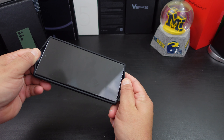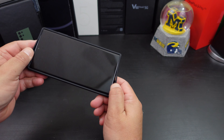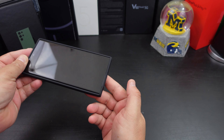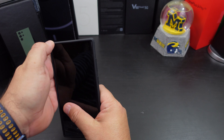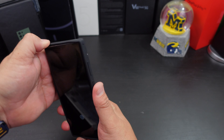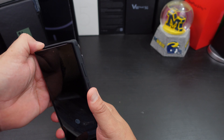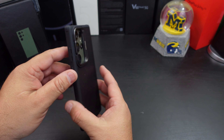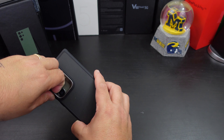The overall fit — yeah, this one fits a little bit better than the last one. Again at the bottom it's still a little bit loose, but it comes back. This one's a little bit harder to get off than the last one, but not as good as the clear one. But if you drop your phone, the phone should stay in the case. Let's check out the kickstand.